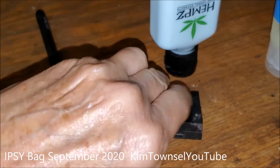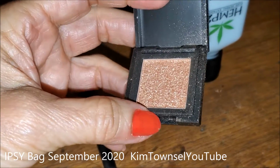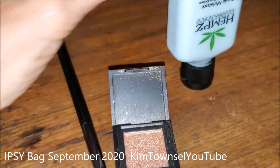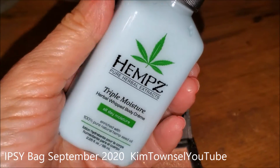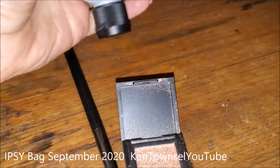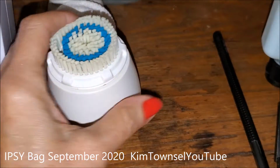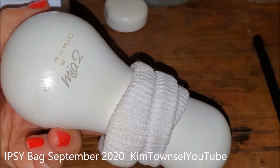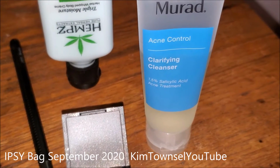And this is the eyeshadow, which I sometimes use as eyeshadow, but mostly I use it as a type of blush and just a glow powder, which I really like. Still using this. I actually use a little bit of it on my hair to smooth my hair down, and on my neck in the morning, it smells fabulous. And I use this every morning with my old Mia brush. I'll put a little bit of this on there when I wash my face in the morning. Like it, really do like it.